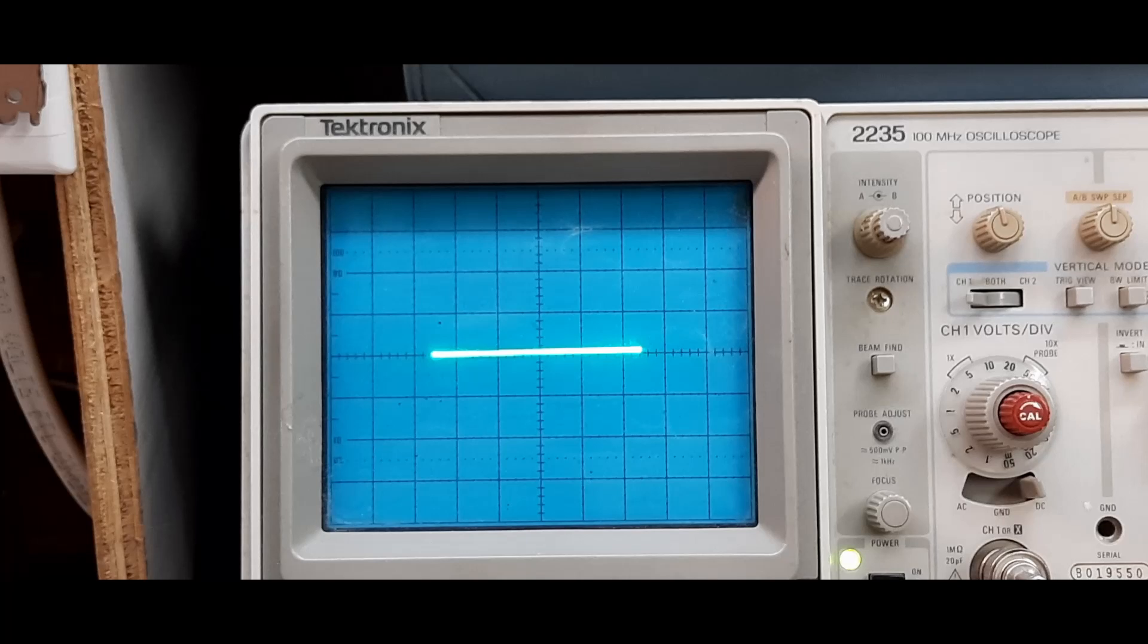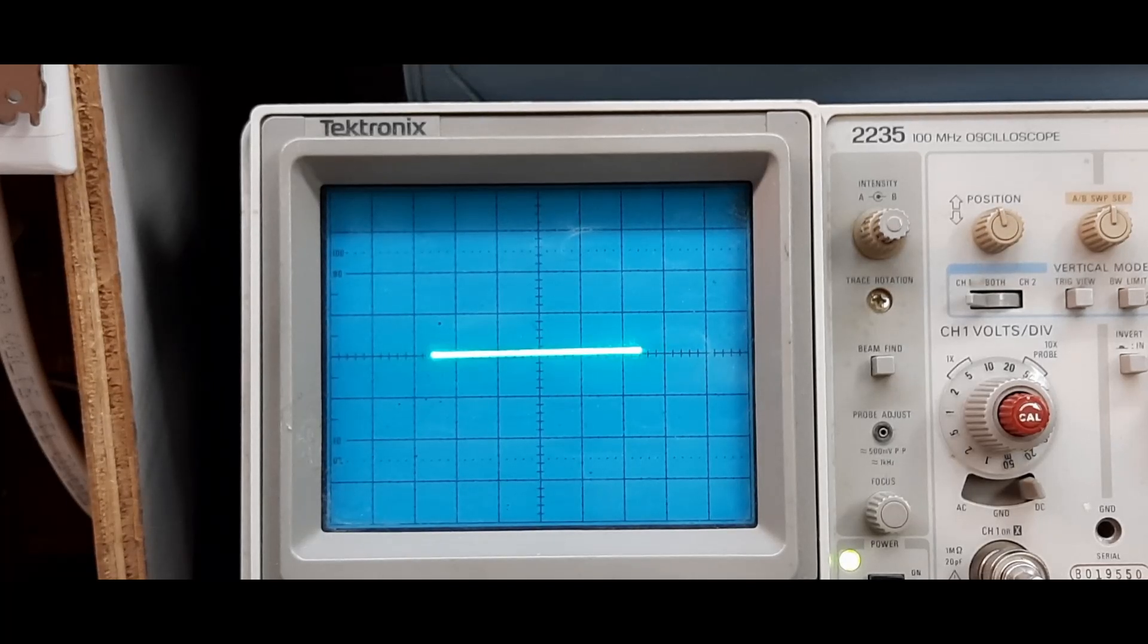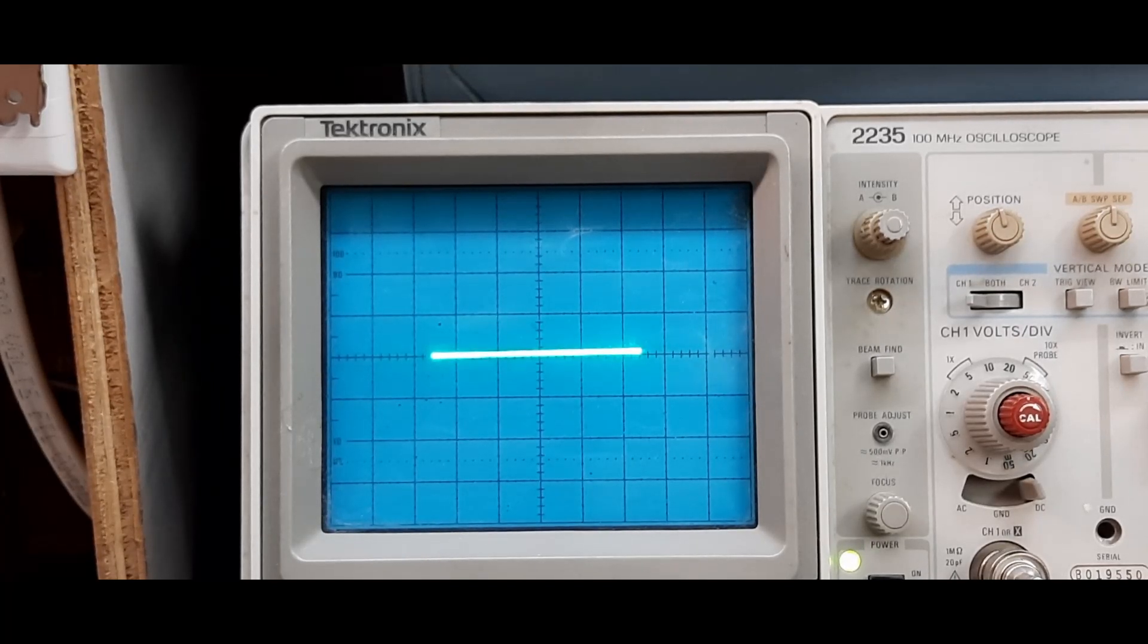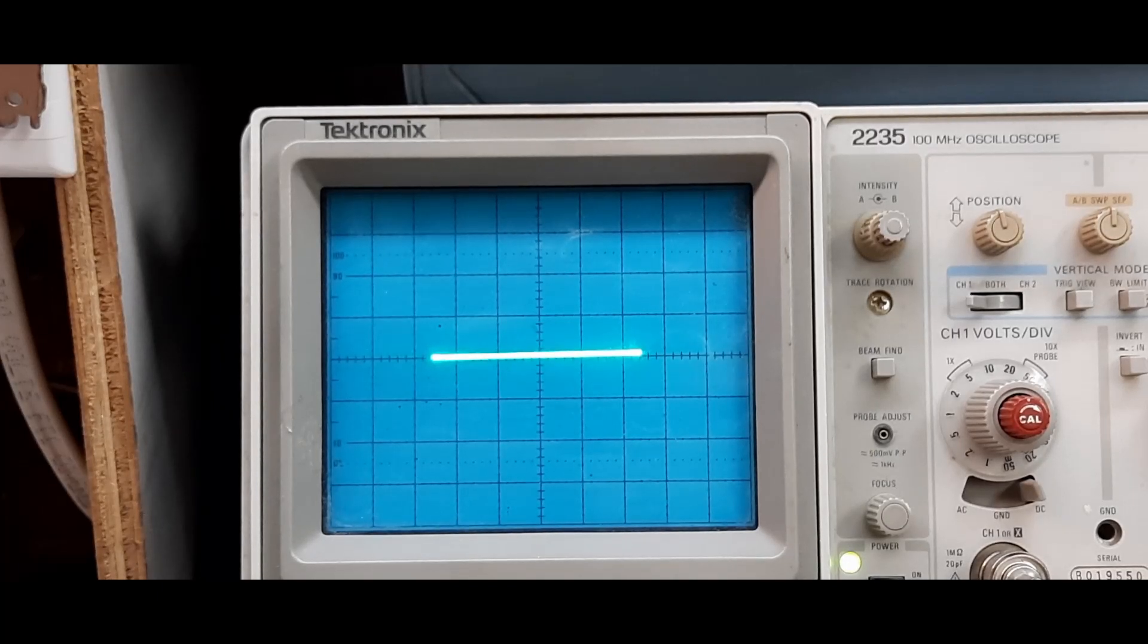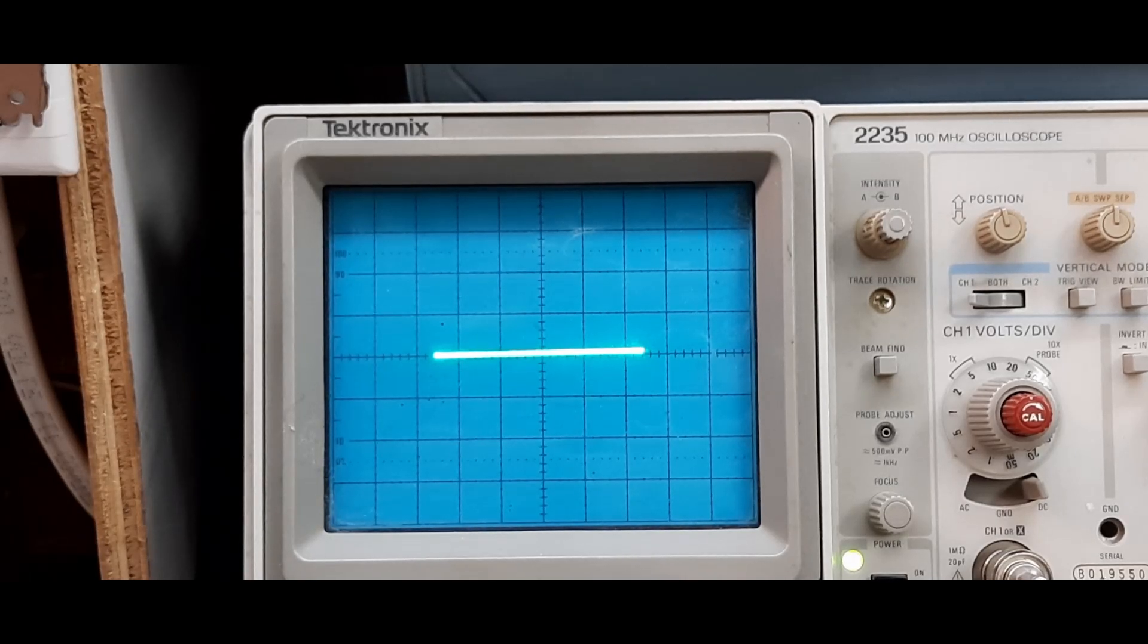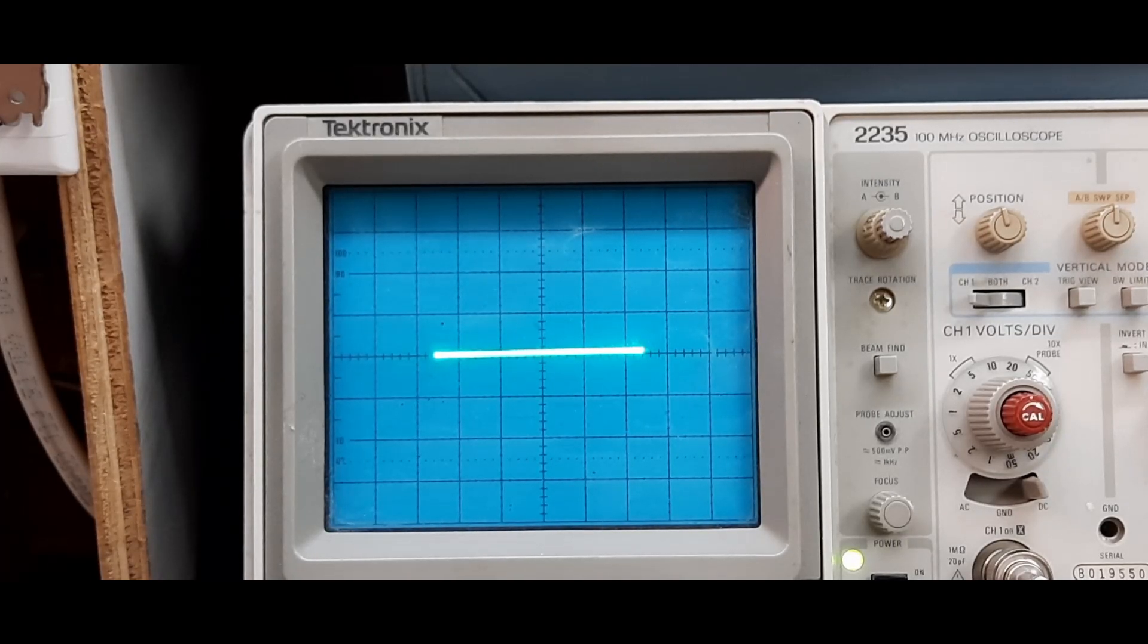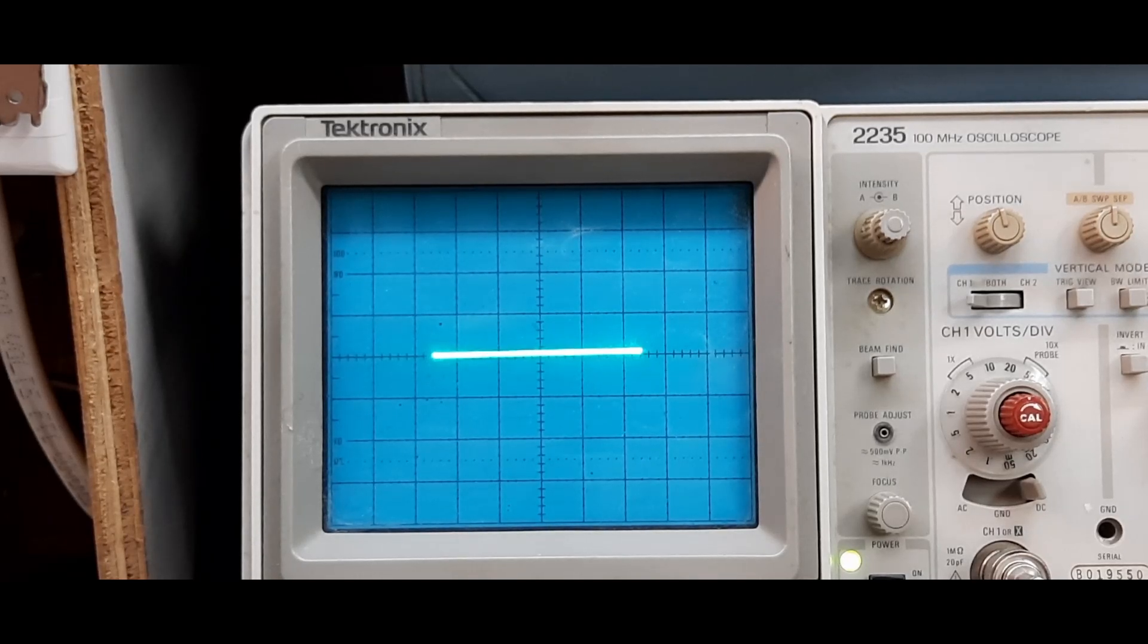So you get the idea with resistance. It's a counterclockwise rotation of a vertical line if there was a short. That's how you can measure a resistance. Now obviously it's not anything compared to what we could do with a multimeter. We're not going to get the actual value of the resistor, but we're getting the characteristic curve. Back in the olden days, back in the 1920s and 30s I think when they had these curve tracer designs out there, that might have been a great way of testing a resistor.